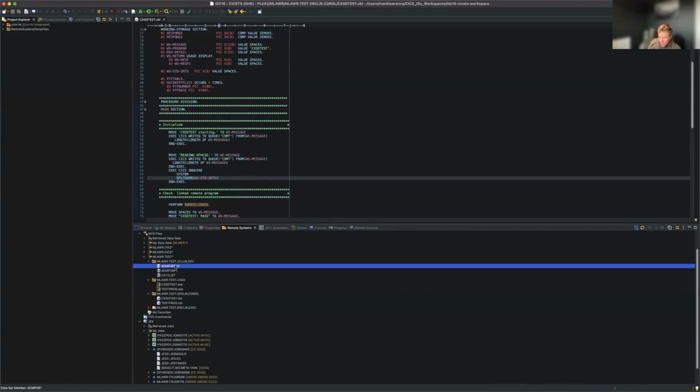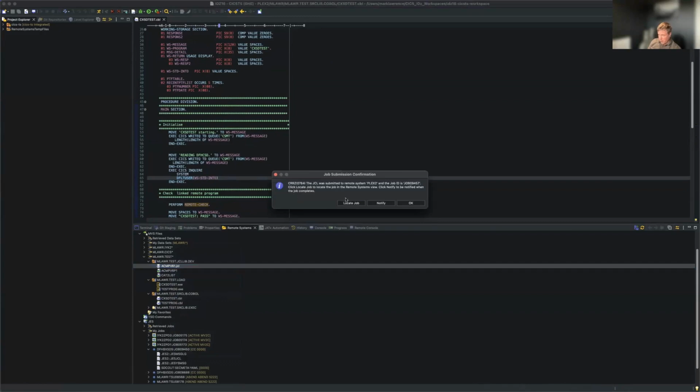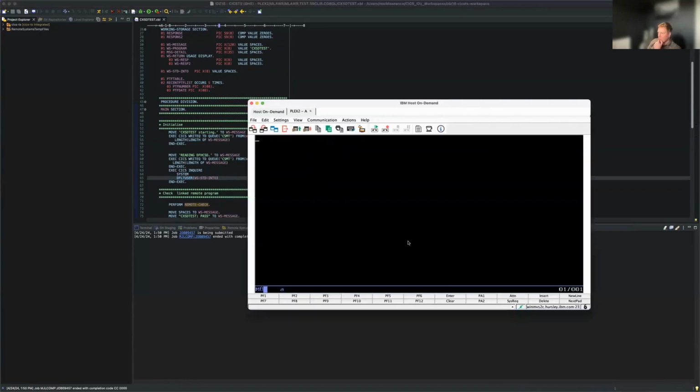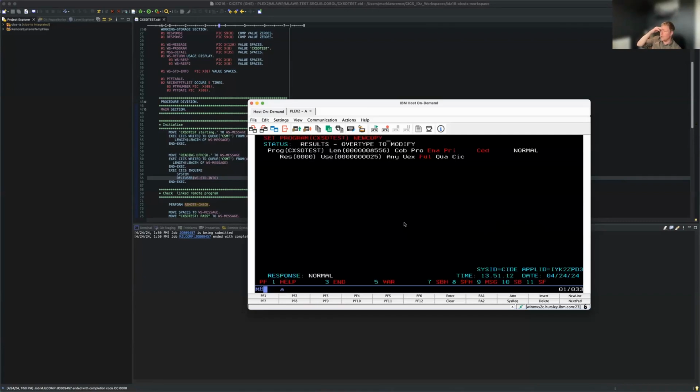I'm then going to run a job which I've got somewhere else on the Plex, which compiles that COBOL and sticks it into my test program library. So I'm just going to run that. There we go. That's completed. So that should be compiled now. And what I'm going to do in my CICS region is I'm going to run CEMT set program. Because the program's cached in CICS, I'm now running this to say, right, there's a new copy of this program now. So flush out whatever you've got in your cache and then load in the program brand new. That's run successfully. Lovely stuff.